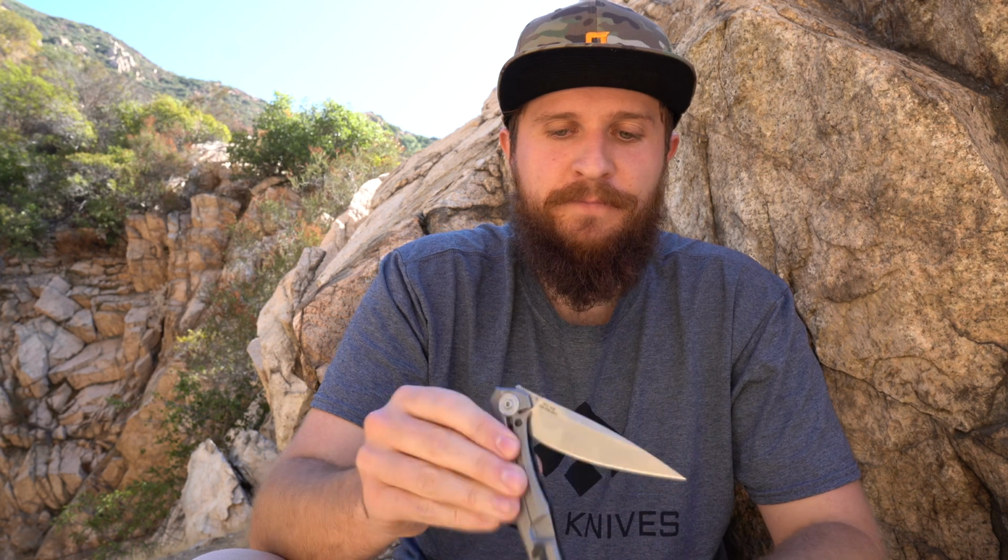So if you're someone who doesn't care whether a knife is drop shutty or not, which I know there are a lot of people out there, I happen to like when knives are drop shutty, but if you don't care, then cool.